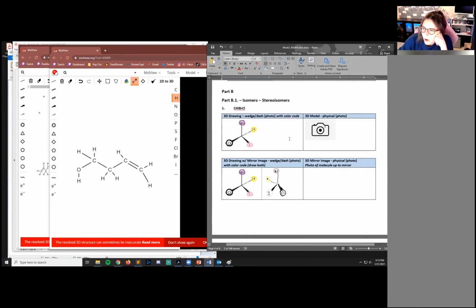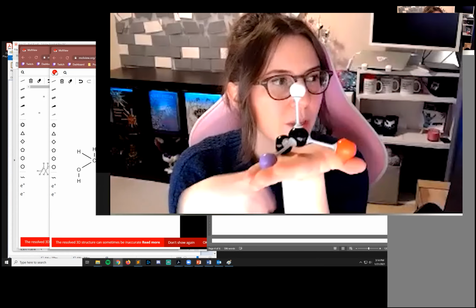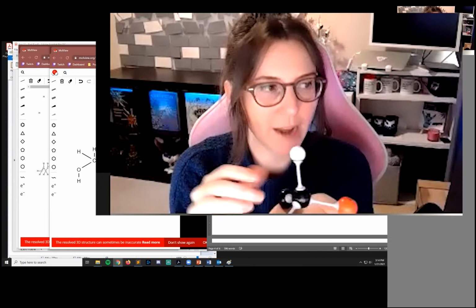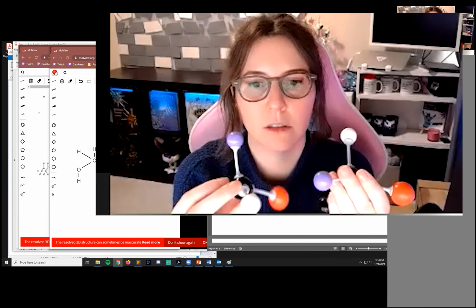So I think on this part here, it wants you to identify the chiral carbon, right? So did you guys learn about chirality in the lecture already? A little bit. Oh, good. I still have it built. Good. Okay, so remember this molecule that we built, right? And we were showing the mirror image, and it did have a mirror image, right? And those were isomers. Could we stack them? Oh, yay, you have them both still.